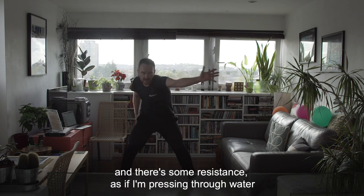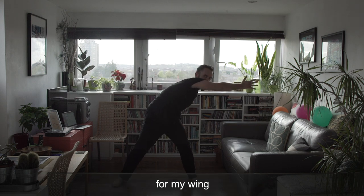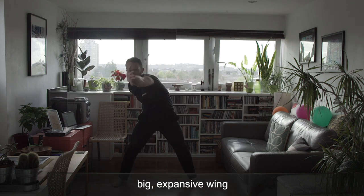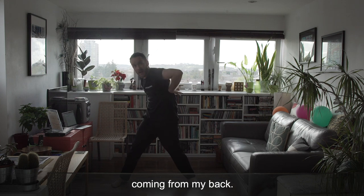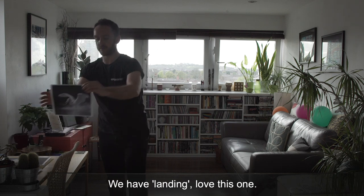And there's some resistance as if I'm pressing through water for my wing. Big, expansive wing coming from my back. Beautiful. We have landing. Love this one.